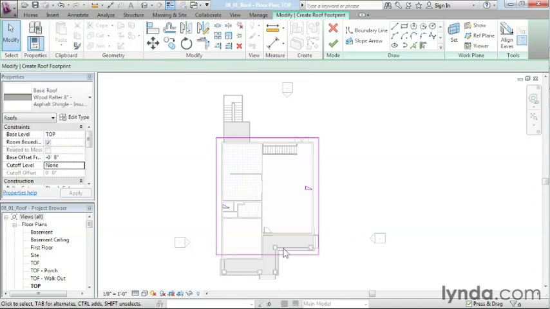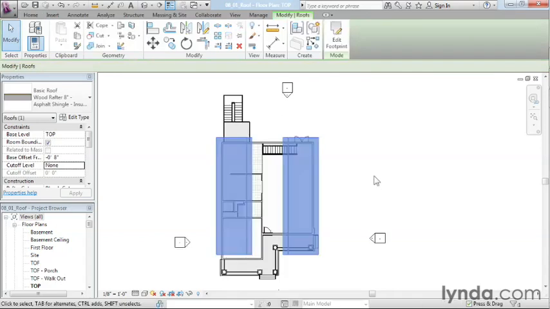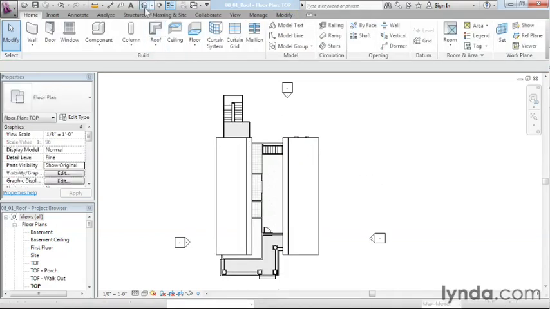Now, this has covered up a good portion of our porch as well as most of our building. We're going to need to do a secondary roof that's going to come out like this, come across, and it's going to go underneath this roof surface and tie into this wall back here and come back around very shortly here after we finish creating this roof. So once you get to this point, come up here, click on the big green check mark, and check out the roof that you have up to this point.